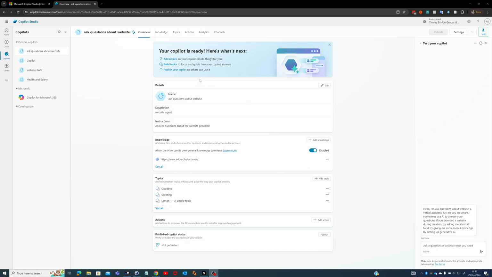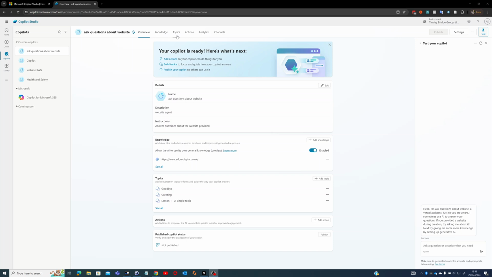Okay, so the first thing we're going to do is explain what these tabs are at the top. The knowledge is just RAG, so that's where it's going to query the information on your website that's been stored in the model, retrieve that, and then use it within an LLM, a large language model.